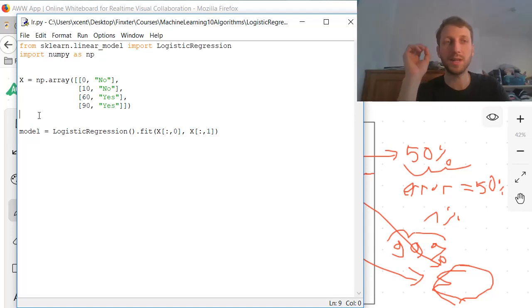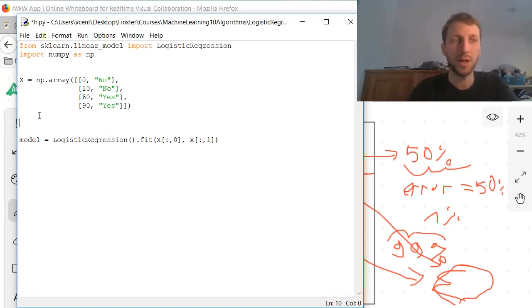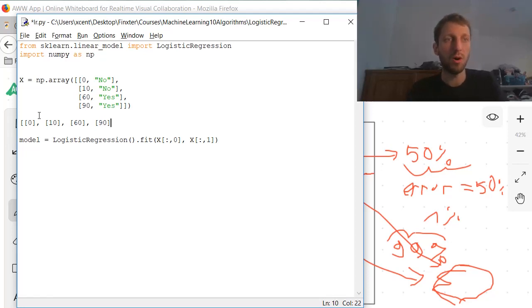Even if you have a single feature, it expects an array of this form, like I just write the array now, something like this: 10, 60. I just write it once because this is required for all machine learning algorithms we will look at. It's important that you see that your input data should always be at least two-dimensional.